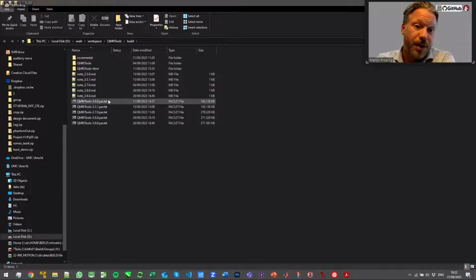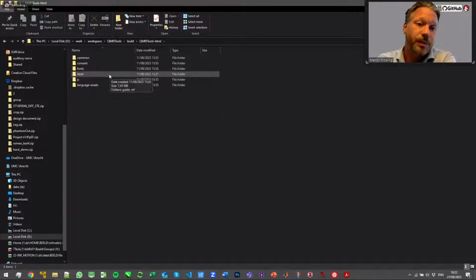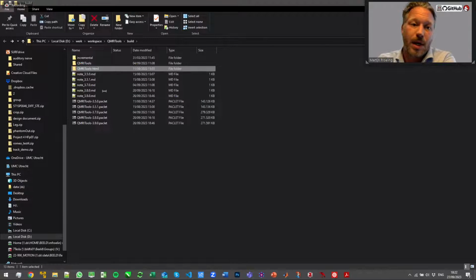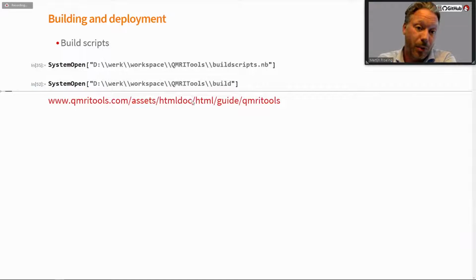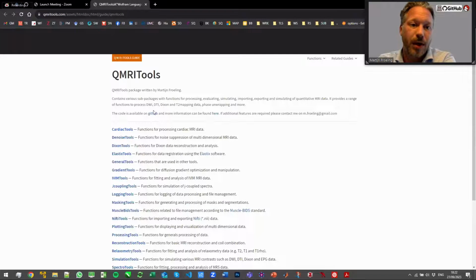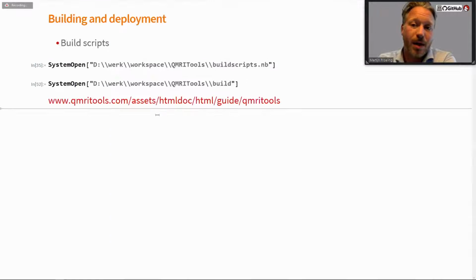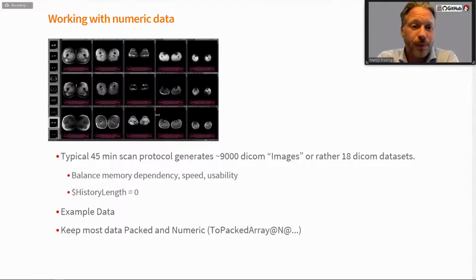You can see the different packlets recently built with the usage notes that I use for GitHub releases, the full toolbox, and the HTML help. And that HTML help is automatically then ported to my website. So actually, when we go here, you can see that the same documentation that's available in Mathematica is also available on my website. So this took a while to build over the years, but I'm now quite happy that everything goes automatically.